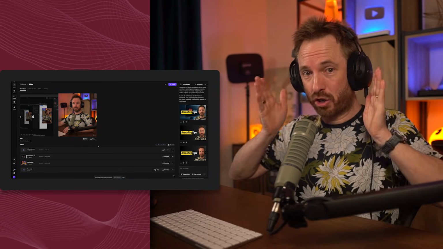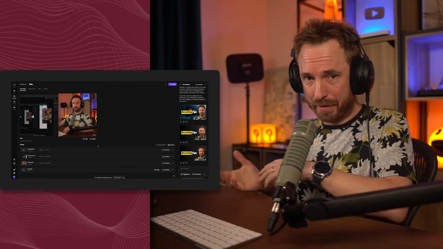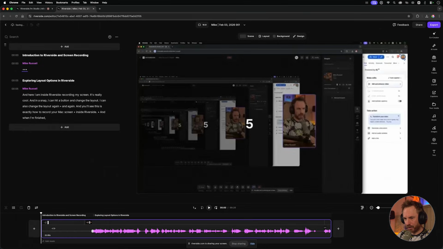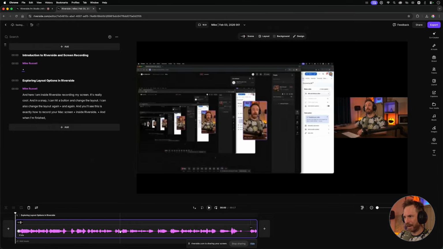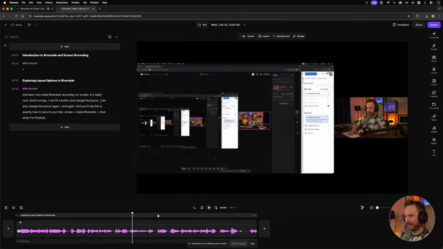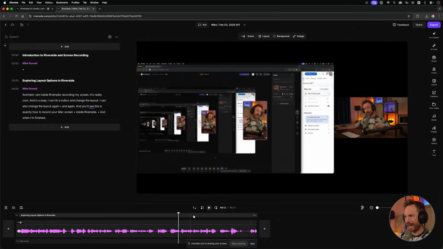Remember, we had basic trimming with QuickTime, and we had the ability to just send off a Loom to people. Well, now we can go into the Riverside editor and really make fine-grained edits. Okay, first of all, you'll see I get this lovely timeline, and I can just trim in here to the start of my speech, and we can actually flick through and see what was recorded, and you can see the fact that I've actually changed my layouts and everything as I'm recording the screen. This is reflected right here on the screen recording, which is really, really awesome.